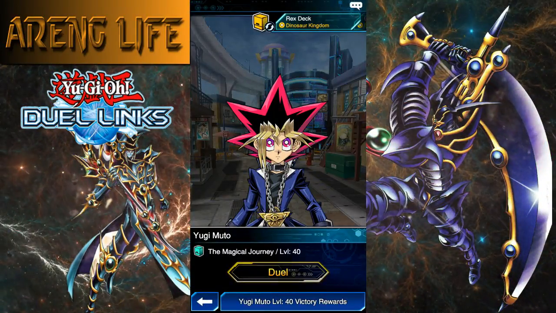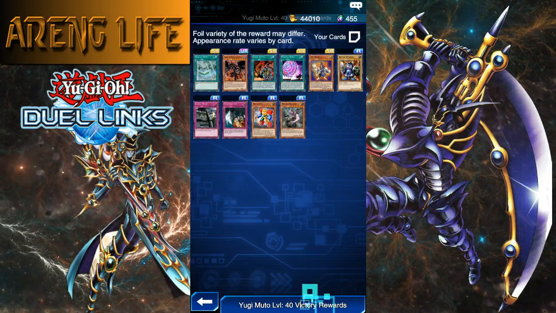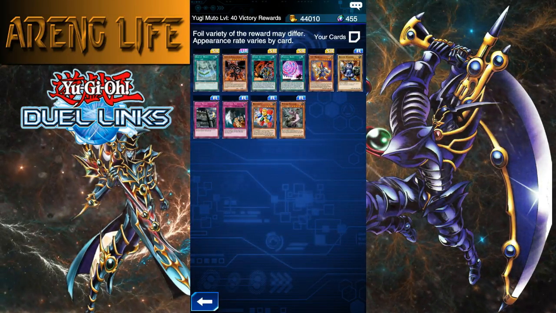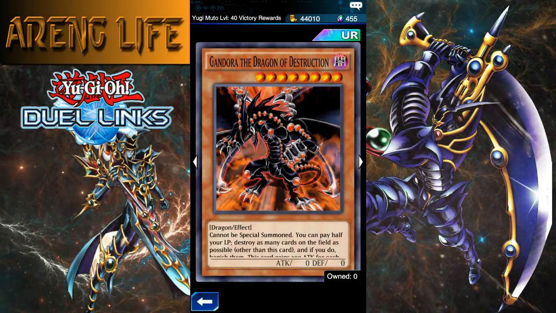Today, as you can see, we are going to be farming Yugi Muto level 40. Okay, and Yugi actually does have some interesting cards, I guess. Interesting as in, like, not really good, but it's kind of cool.